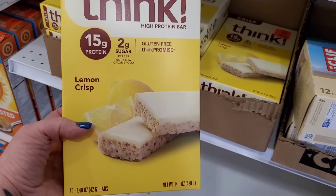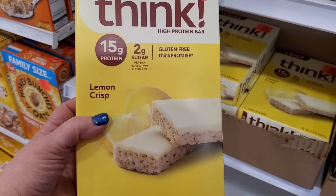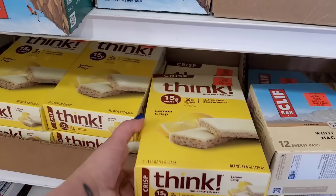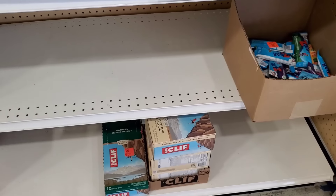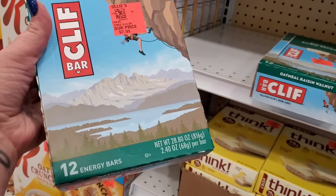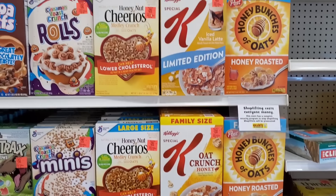Then they have thinkThin crisp bars — $7.99 for 10 bars, again a good deal. Think is really exciting and these are gluten-free. Fifteen grams of protein, two grams of sugar only, for eight dollars — another great buy. Whenever I come to Ollie's I always see that they have a lot of really cool energy bars that are so much cheaper than buying them elsewhere. Just put them in your purse, guys — eight dollars for twelve energy bars, and they're oatmeal raisin walnut.